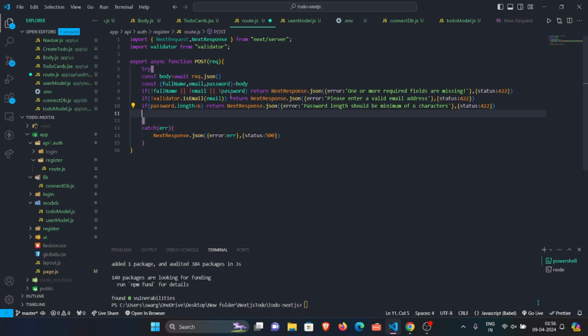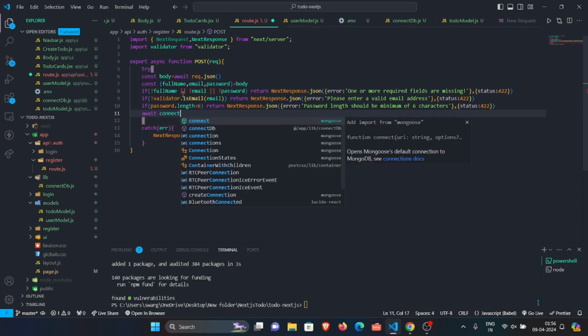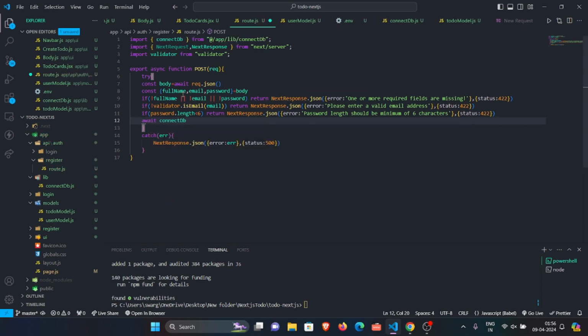So what we are going to be doing is checking this from the database. And for that, we need to basically connect to the database, right? So we can use await connectDB, right?